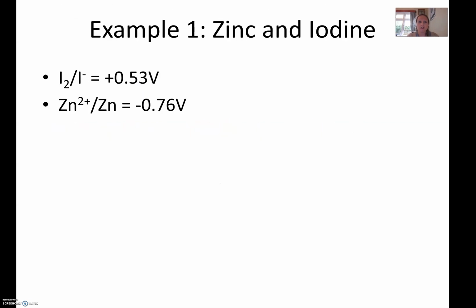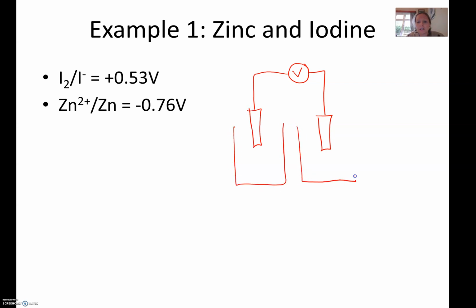Okay, so I have put up an example and I'm going to draw the cell and we're going to talk through it now. So I've asked you to create a cell between zinc and iodine. So we can start by doing the template of our cell. So we plug in a voltmeter there instead of a power supply because these produce electrical energy. This time slightly different because there are two beakers, okay? Connecting the two beakers to make sure that we've got a complete circuit is a salt bridge. And we soak it in potassium nitrate.